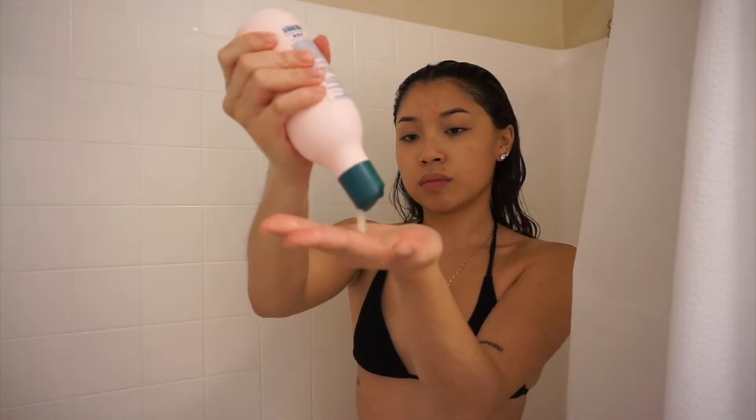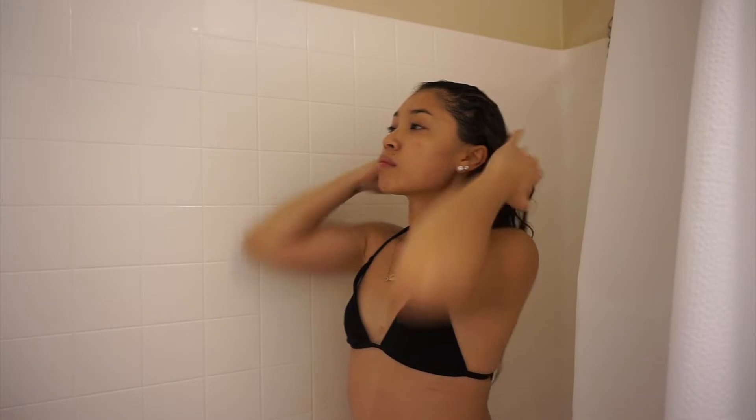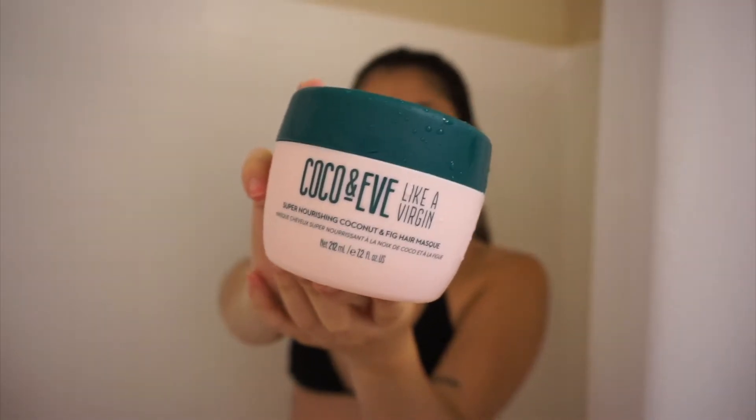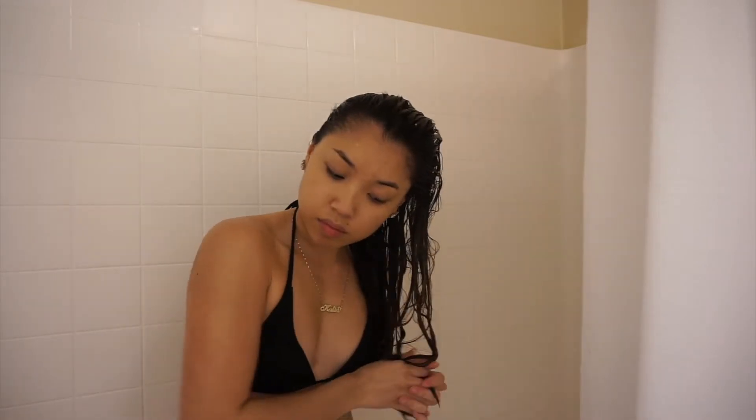I'll show y'all a little of how I actually use the mask in the shower. I take the shampoo, put some in the palm of my hand, rub it into my scalp, then go in with the shampoo brush to really get it into my scalp and spread it around. Sometimes I let it sit for a bit. With the mask, you keep it on for 10 minutes, so I kept my shampoo on for a fairly short time, then rinsed and went in with the mask. I add product gradually rather than grabbing a whole bunch at once so I'm not wasting anything.